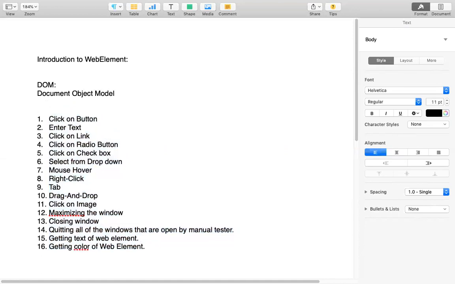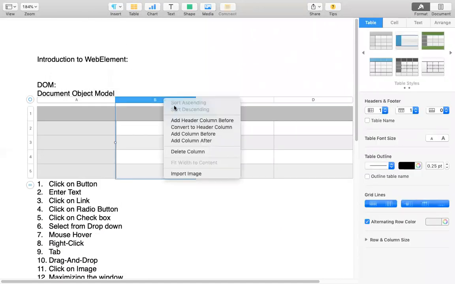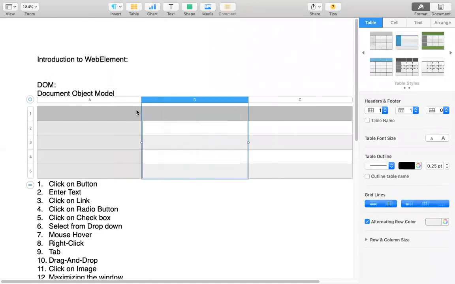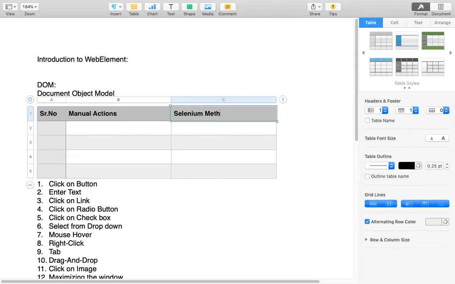Let me quickly create a table here so that you can understand the difference between manual and automation. Here, let me mention a serial number, then the manual actions that we are going to perform, and then the Selenium methods.